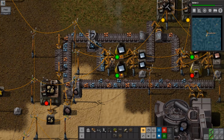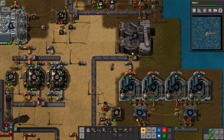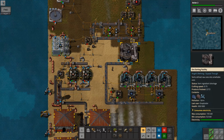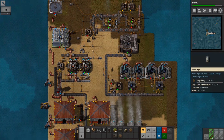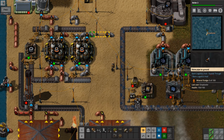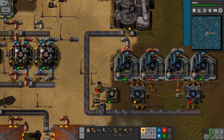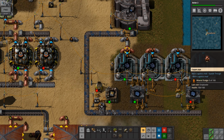You can see we've already started to back up on the inputs here. So it shouldn't be much longer before we're starting to build out. And this is quite important. This stage of the game, when you move across from mineralized water across really into mineral sludge, is probably the biggest jump forwards, as far as I remember anyway. It's the biggest jump forwards. People can probably say otherwise.